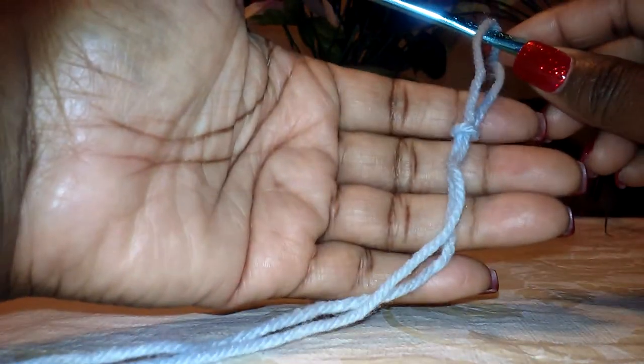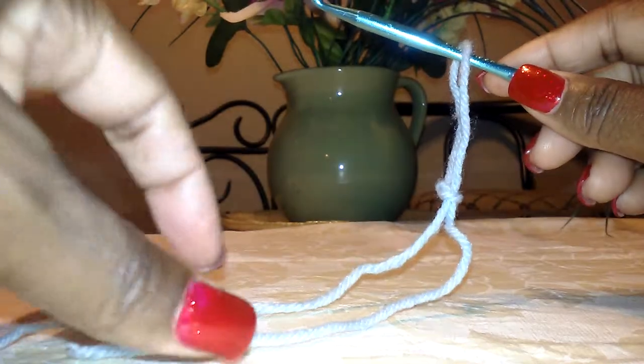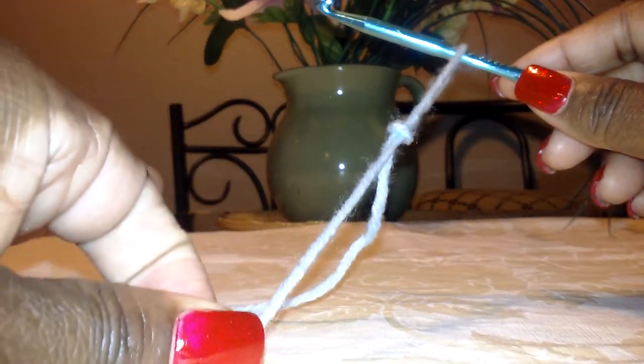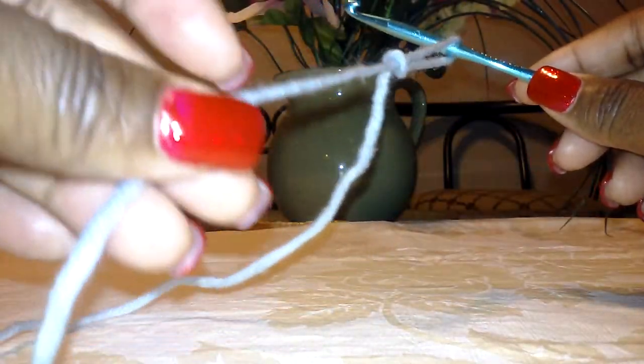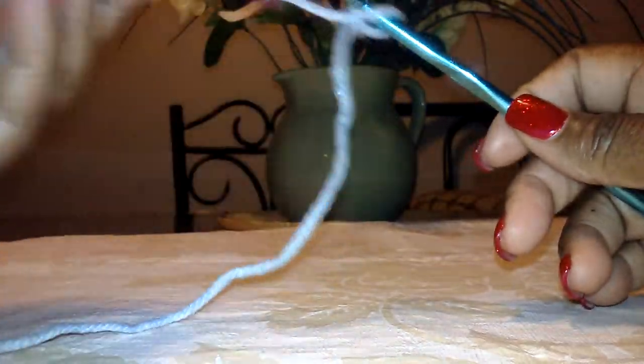Now it's a knot. It's not just a regular knot. It's a slip knot. It's an adjustable knot because you're going to need that while you crochet. And you take the short end and you just pull it tight onto the hook. Now it's up there.